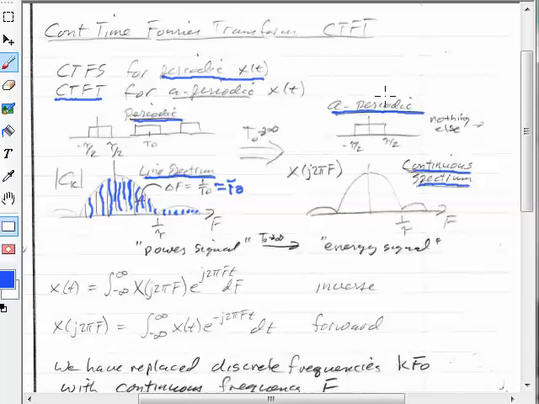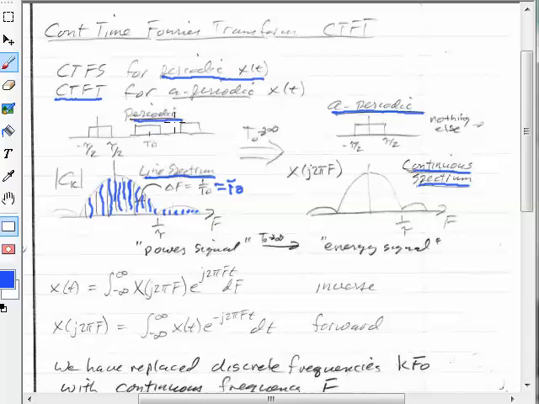So aperiodic signals have continuous spectra. All right, you've got to know that aperiodic signals have continuous spectra. If you see continuous spectra without lines, you know it's aperiodic. If you see a spectrum that has lines, you know it's periodic. You've got to know that. Now, look at here. The pulse width hasn't changed. The bandwidth hasn't changed. 1 over tau is still 1 over tau.